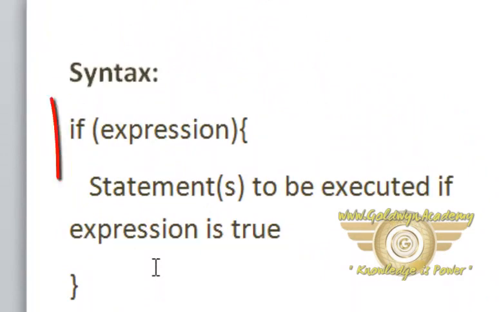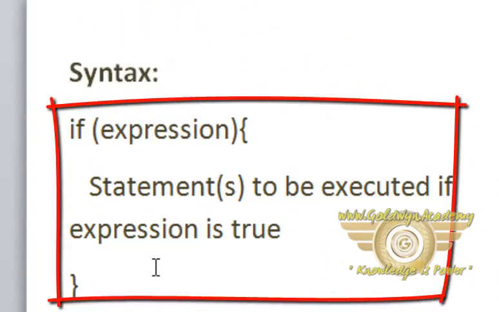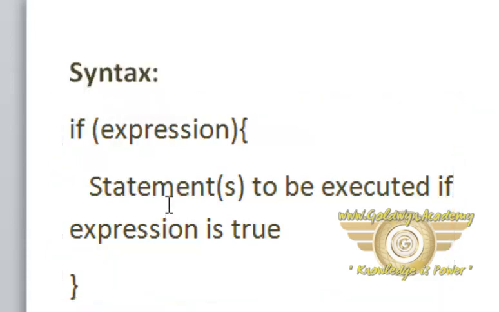Here, this is the syntax of if statement. Here, the JavaScript expression is evaluated, and if the resulting value is true, then the given statements are executed. If the expression is false, then these statements will not be executed. Most of the time, you will use comparison operators while making decisions.